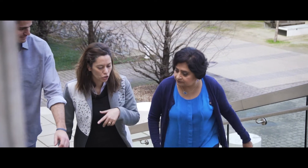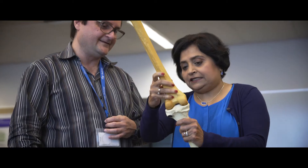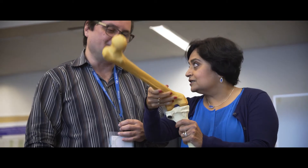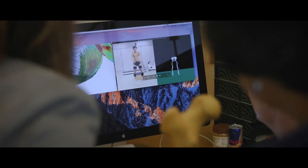Everybody has lower back pain, and so many people are going in for early joint replacements. My research is aimed at finding an answer as to what causes the pain in lower back pain and to reduce the number of joint replacements that people go through on an annual basis. The next step is to disseminate our technology and use existing data to analyze the status of the joint.